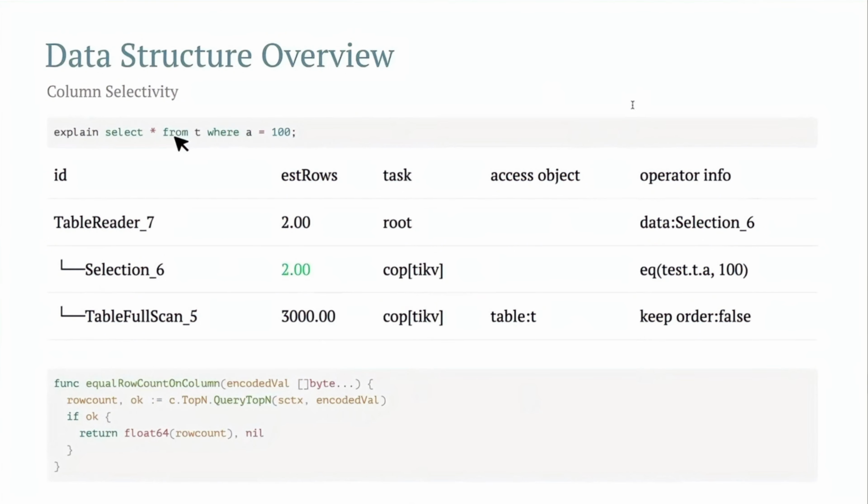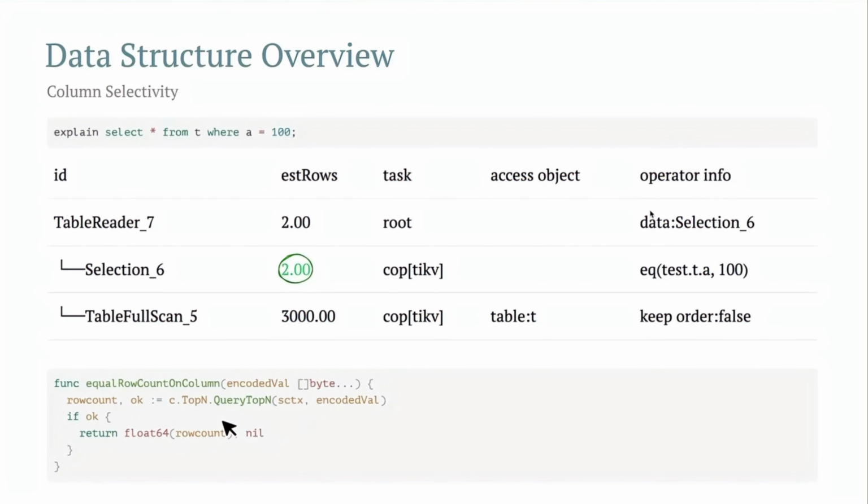Let's take a look at some simple queries. In this query, we select rows where column A equals 100. This is a basic example of column selectivity using a simple equality condition. The optimizer estimates there are 2 rows that match this condition.